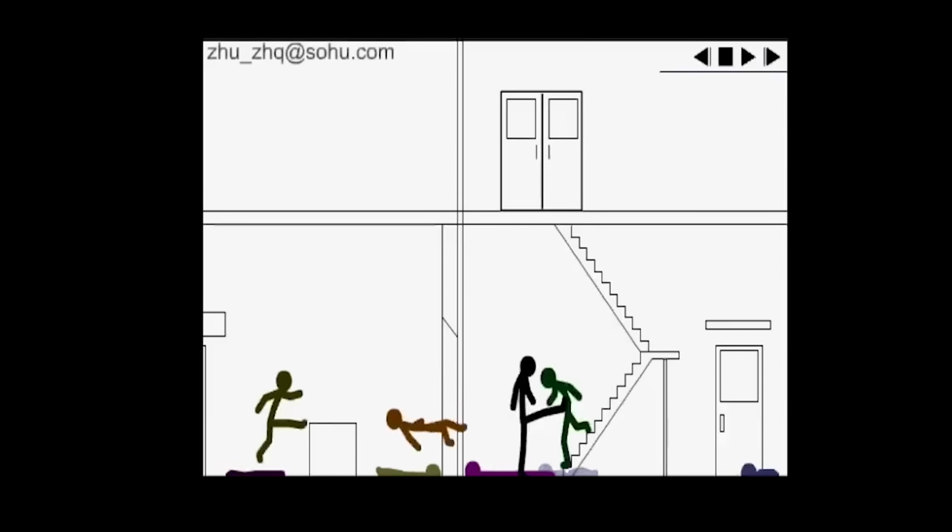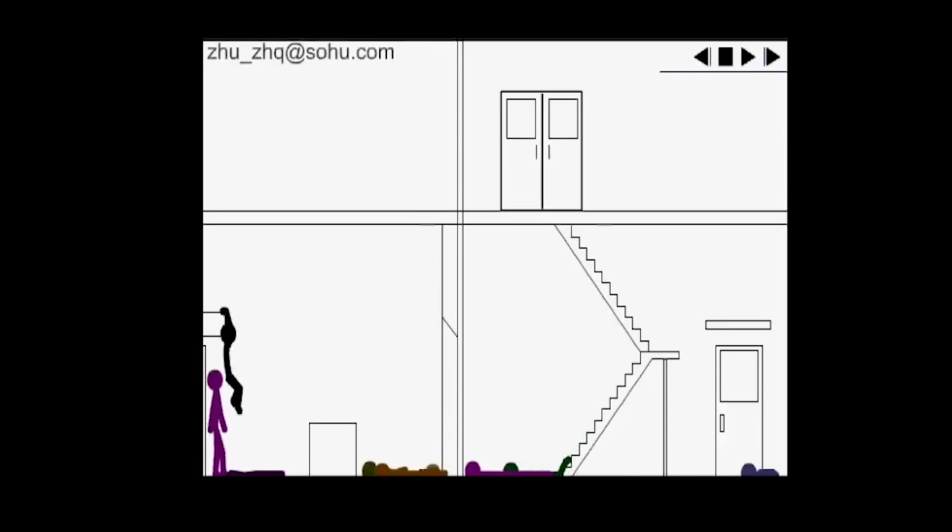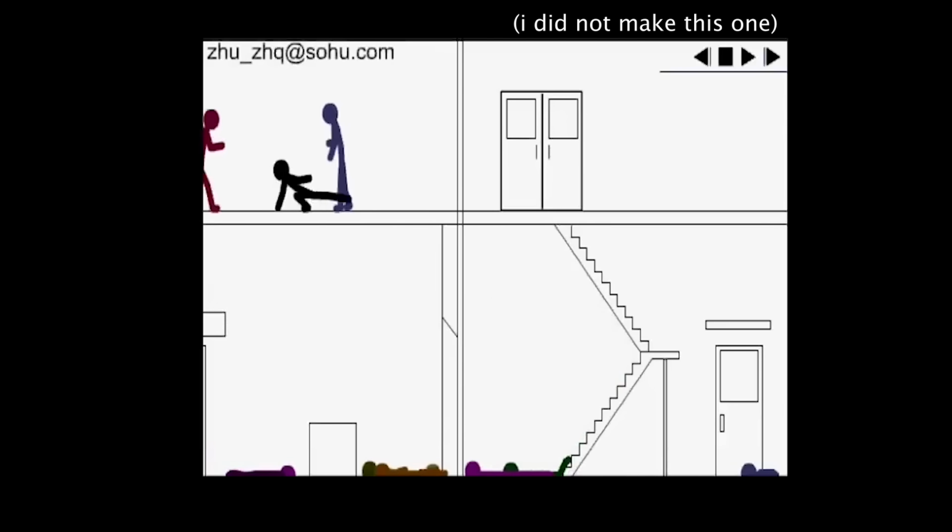When I was 12 years old, I started making stick death animations on Macromedia Flash, which might bring some nostalgia for a couple of people watching. All of mine are lost to the sands of time though, which is fine because they were not good in any way. When I was 15 and I got my first job, my first big purchase that I saved up for was a camera.